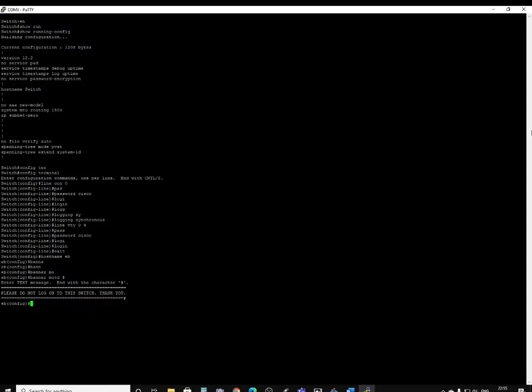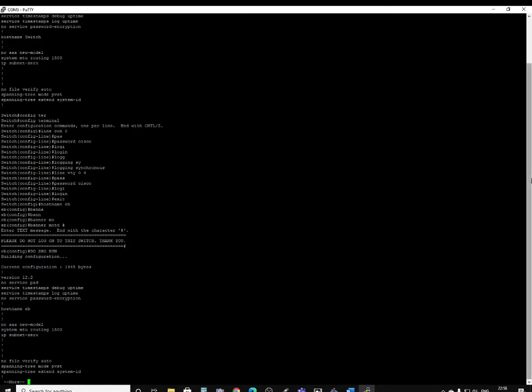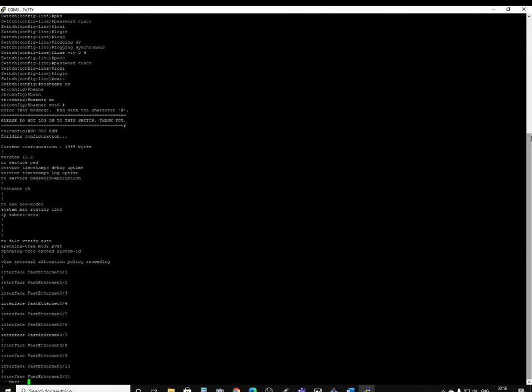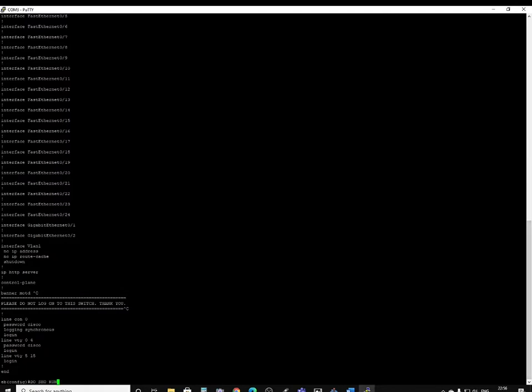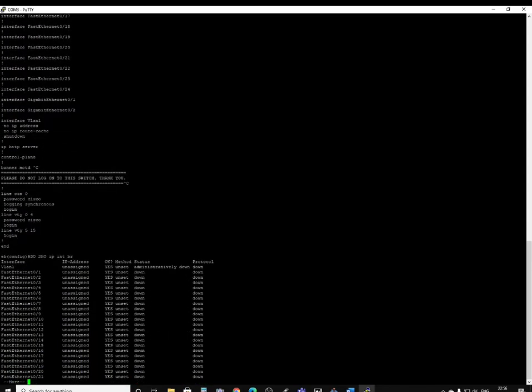So the next thing I would like to do is to create a VLAN. VLAN is created by default. We've got VLAN 1 in the switch by default. But I can show you here. To show the running configuration, because I'm in the config mode, I need to use do show run. If you're in privilege mode you can just use show run, but because I'm in config mode I need to type do show run. So that shows me my config. Now I want to type do show IP interface brief. So that's what I wanted to see, the IP configuration.